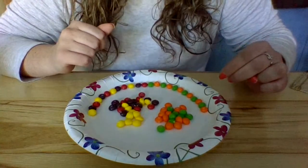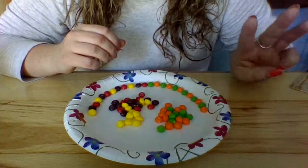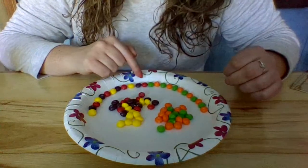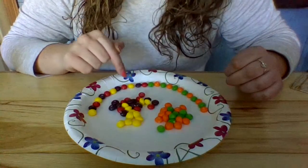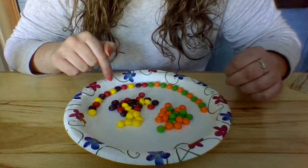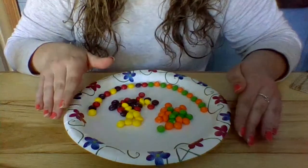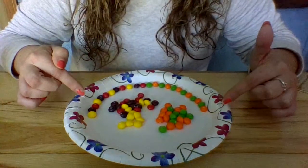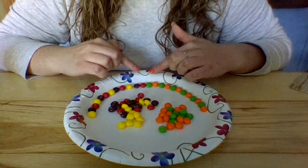The other pattern that I have is an ABC pattern. So that one changes 3 times with 3 colors. And that's on this side of my plate. And this goes red, purple, yellow. Then I start over. Red, purple, yellow. And I will continue those 3 colors in that order until I'm all done as well. So you're going to help me finish my patterns. I started them, but we need to have a full circle going around the outside of this plate.